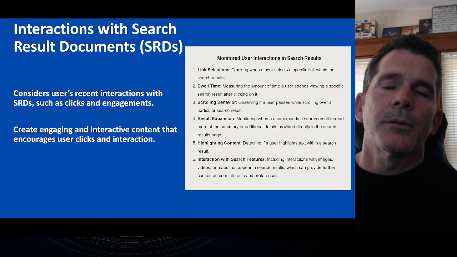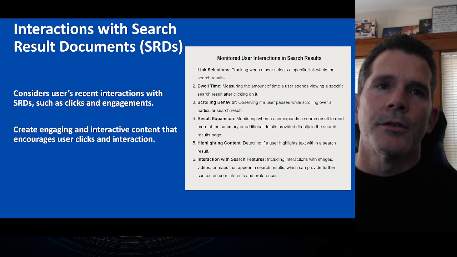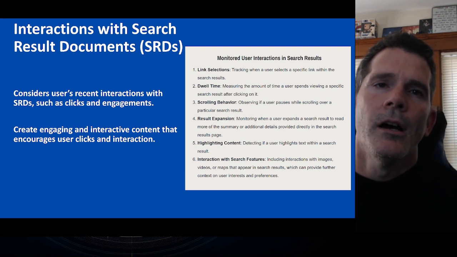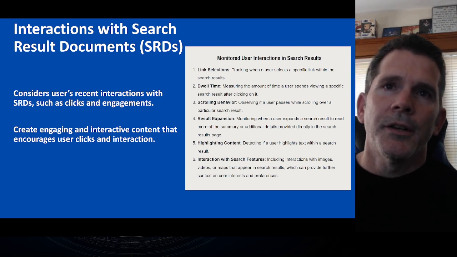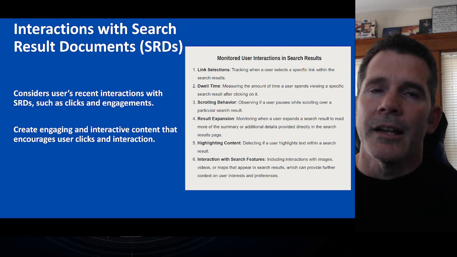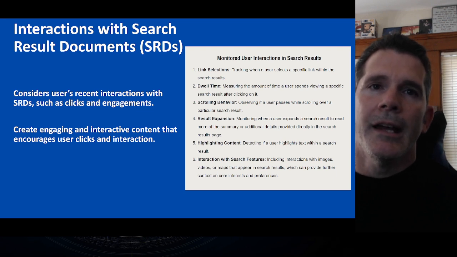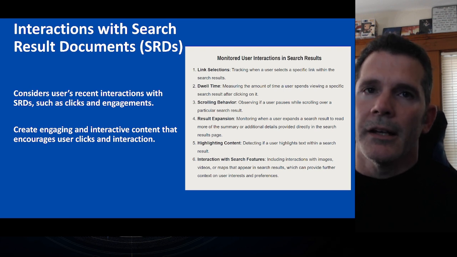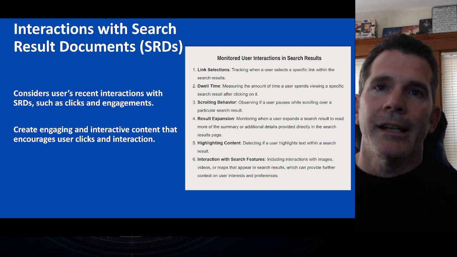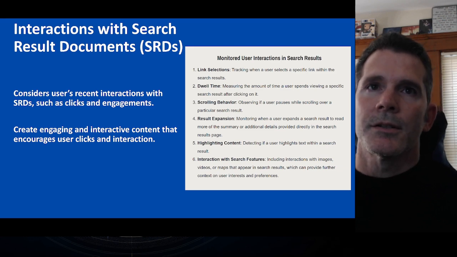Look at the interactions with the search result documents. This considers users' recent interactions with search result documents, such as clicks, engagements, dwell times, scrolling behavior, things like that. So here again, you want to create engaging and interactive content that encourages user clicks, interactions, engagement on page. Make sure, again, touching on your headers, page titles, and such is very engaging and encourages interactions.